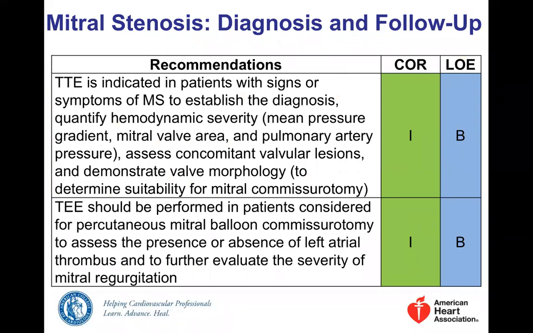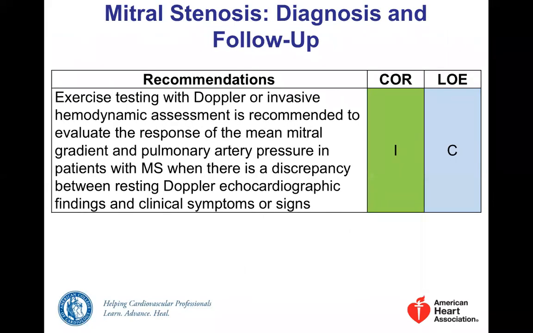TEE should be performed in patients considered for percutaneous mitral balloon commissurotomy to assess the presence or absence of left atrial thrombus and to further evaluate the severity of mitral regurgitation. It's also class 1. For the diagnosis and follow-up also, exercise testing with Doppler or invasive hemodynamic assessment is recommended to evaluate the response of the mean mitral gradient and pulmonary artery pressure in patients with mitral stenosis when there is a discrepancy between the resting Doppler echo and clinical symptoms or signs.